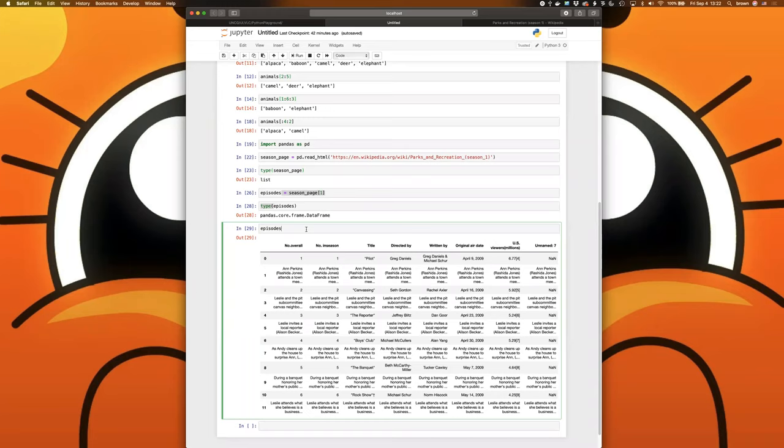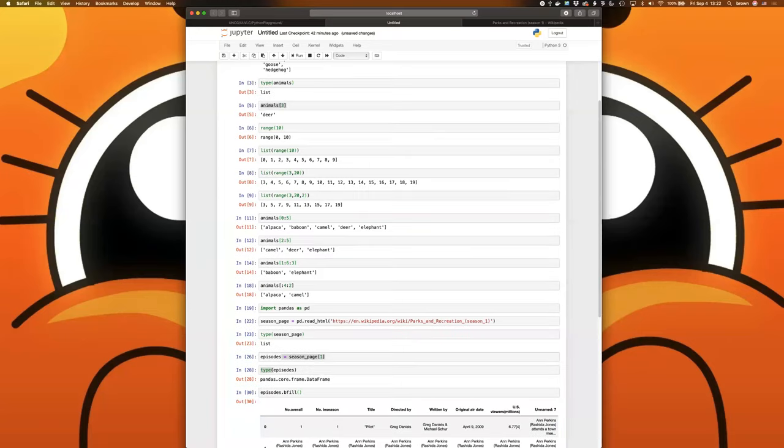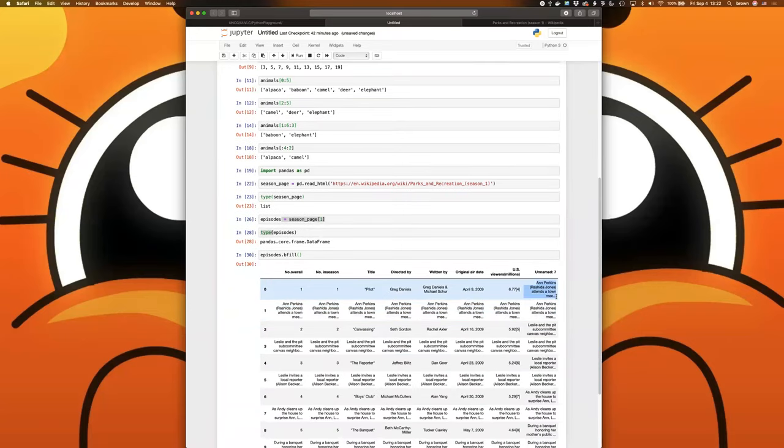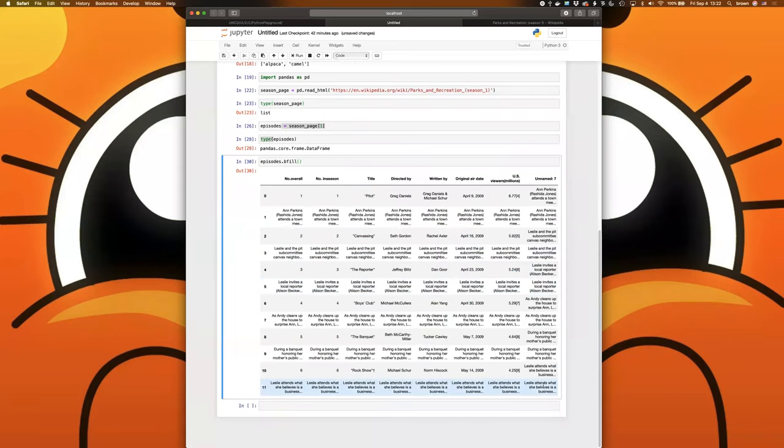There are two functions: one called forward fill, and one called backward fill. Now what's going to happen here is with episodes, I'm going to look over here at this NaN cell. I'm going to look at the next possible value, and I'm going to say, I want you to backward fill that one into here. If I do that and run it, look at what's happened. It has moved this data to here, this data to here, this data to here, and so on and so forth. Do we see how the pattern is established? It's basically saying anywhere you see one of these NaNs or nulls, take the value that comes immediately after it and fill it backwards.